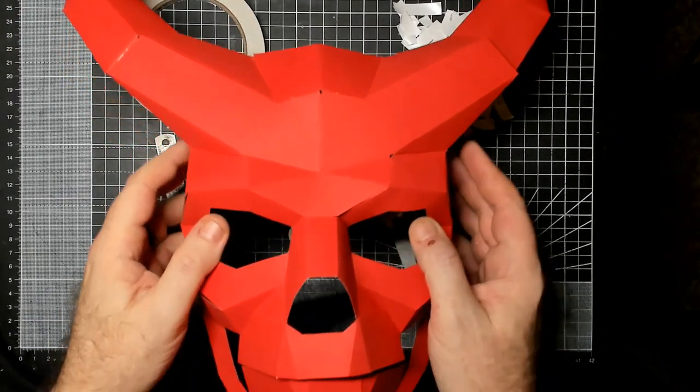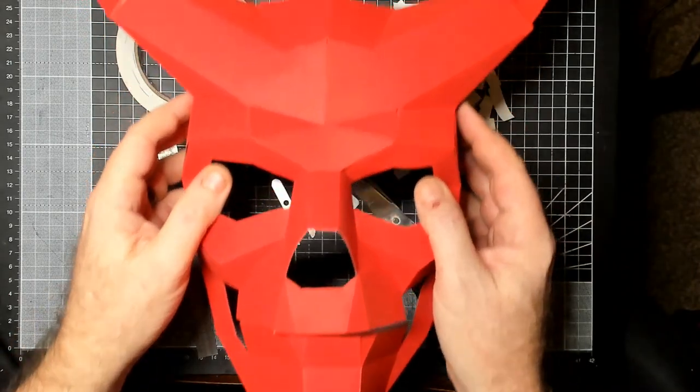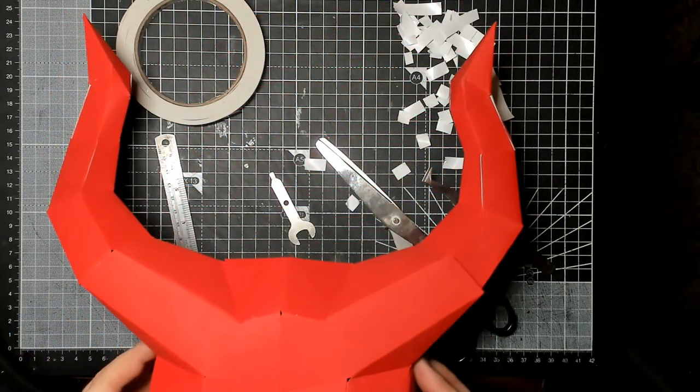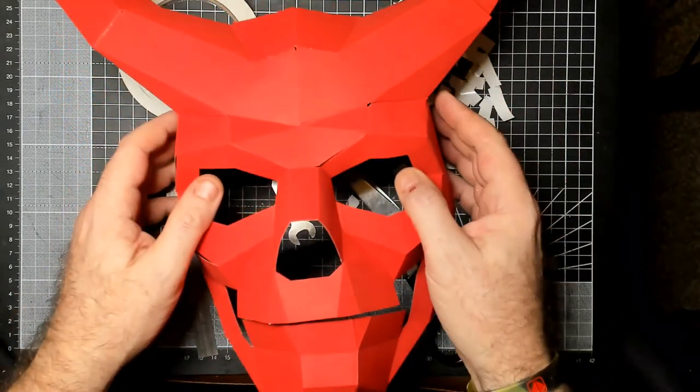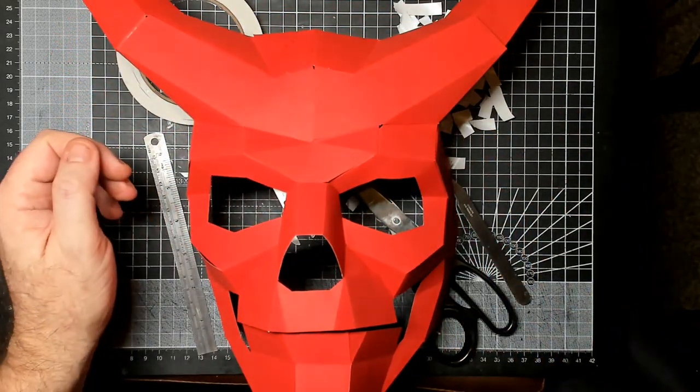So, there you have the Devil's Mask paper model. See, Gary, I've done a paper model now. Now it's your turn. Remember the Christmas prezzie? Before my outro, I'll leave you with a couple of pictures of the one I did, which was a Devil's Mask, and the one my better half did. Enjoy. There you go. There's a quick video done.